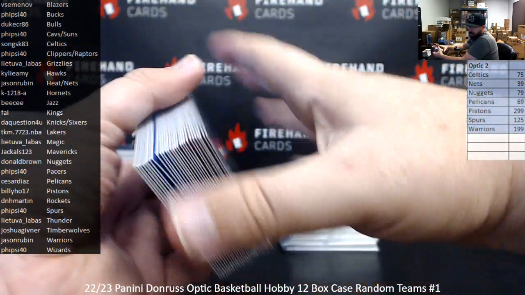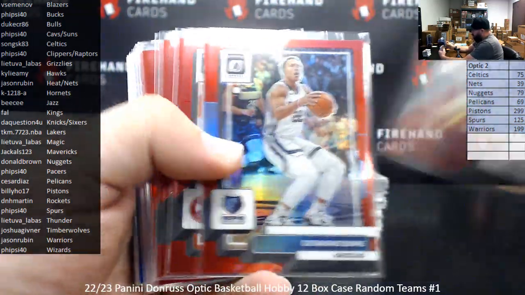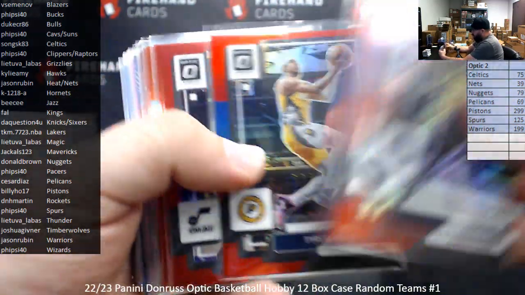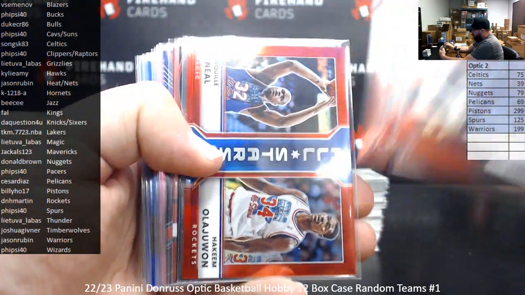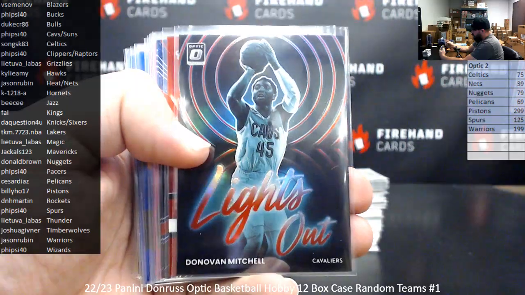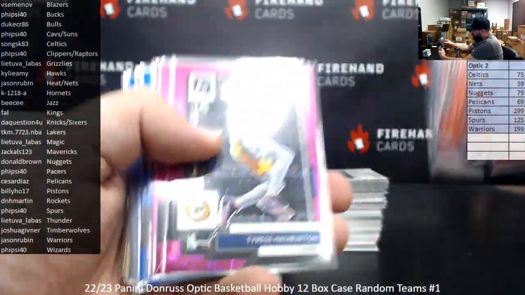All right, to 99 and under. To 99: Mike Conley, Dejounte Murray, Desmond Bane, John Collins, Anthony Davis, Tyrese Haliburton, Jordan Clarkson, Chet Holmgren, Shaq and Olajuwon. I've got to draw out the All-Stars in a moment. I'll do that in a sec. Donovan Mitchell, Lights Out, Jabari Smith Jr., The Rookies, Stargazing, Cade Cunningham, and LaMelo Ball.